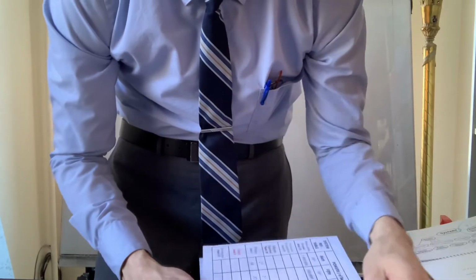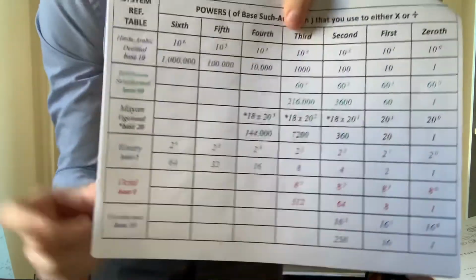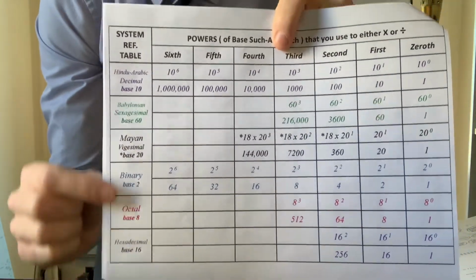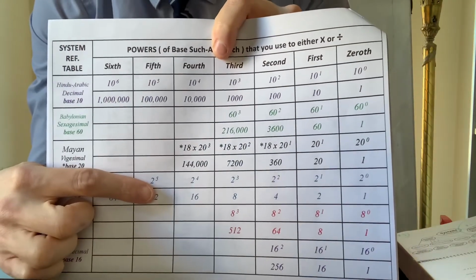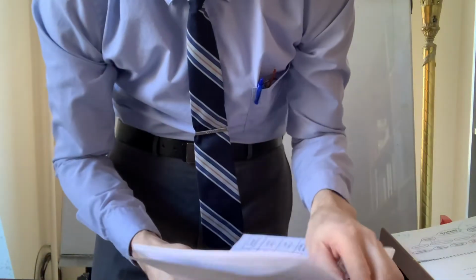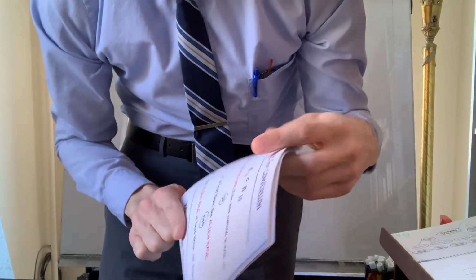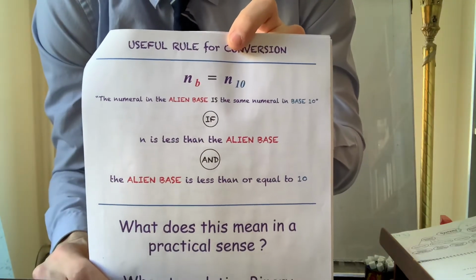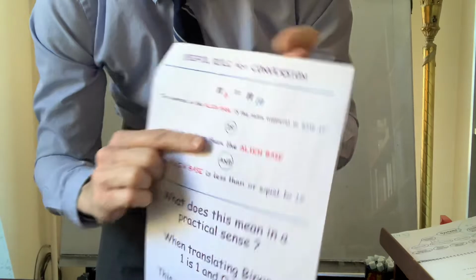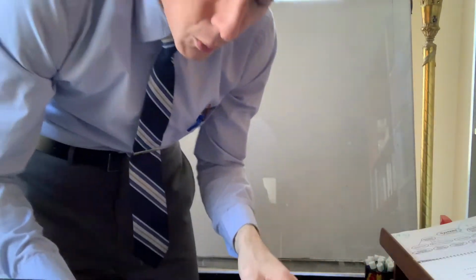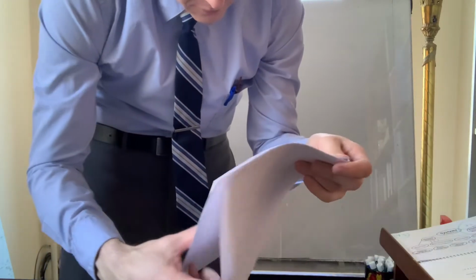Then there's a reference table I made of different systems, those that we have discussed and those forthcoming, and what the positional values would actually equate to. So print that out. This is going to be useful for conversions between different base systems, especially when we get to section 4.3. We're in 4.3 now, but one is contingent upon the other.